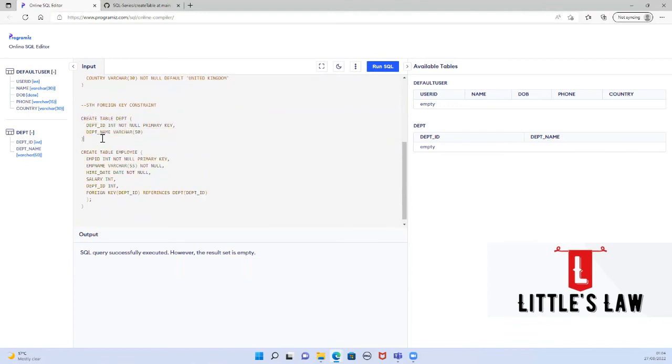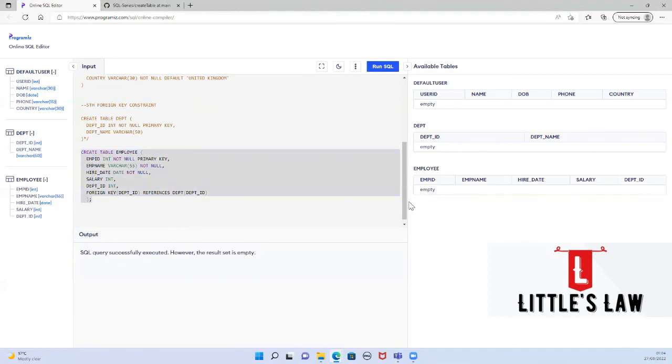Let us comment this. So now we are creating another table, which is the employee, where we have the employee ID as not null, and we have the employee name, hire date, salary, and department ID as the last column, which is the primary key for the department table, but it is a foreign key, which we are referencing with the foreign key here with this department ID to the department table's department ID. And let's create this table and see how it works. So here again we have created it, and again we have referenced it as well.